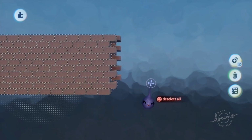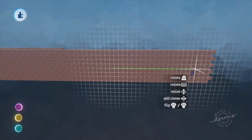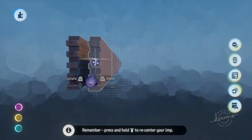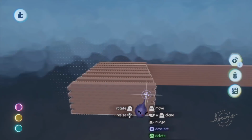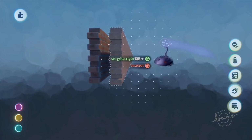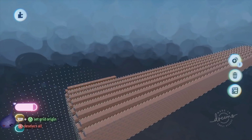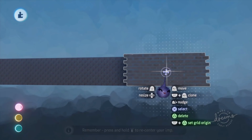What I'm going to do here is clone the wall made of 120 sculpts as many times as the gameplay thermo will allow. Remember that the maximum amount of sculpts under the gameplay thermo is about 10,000. Little quick math, you'd be able to manage about 80 wall sections. That's a pretty big wall, but the issue with this approach is that it doesn't leave you as much room for adding other things to your scene. I end up with 70 wall sections at a cost of 82% gameplay thermo.